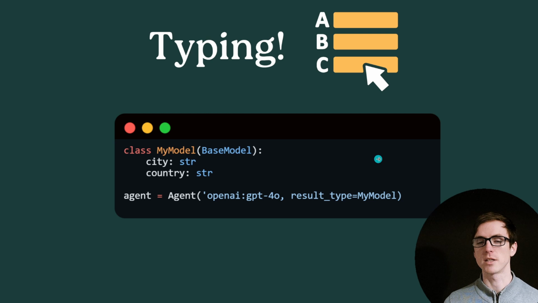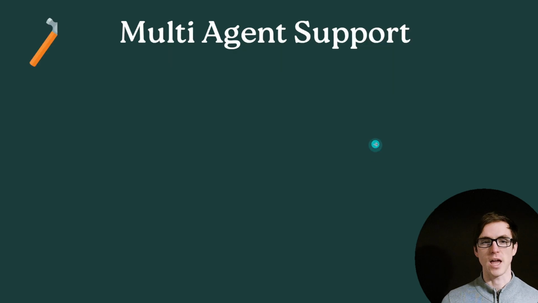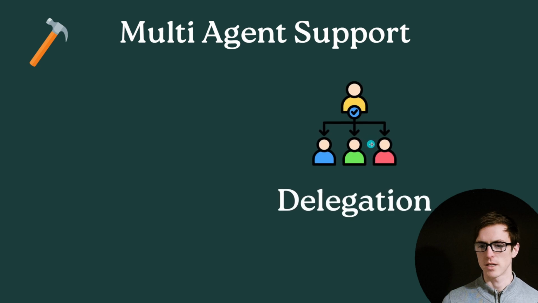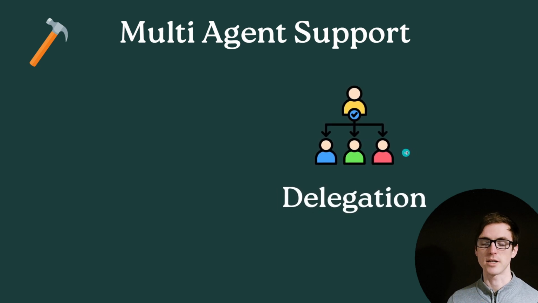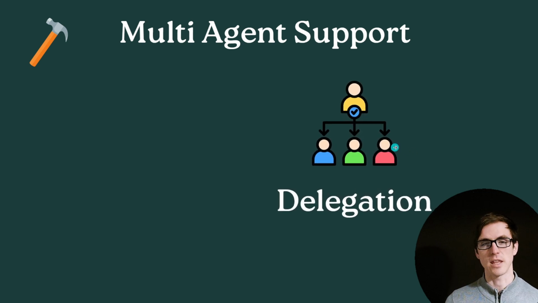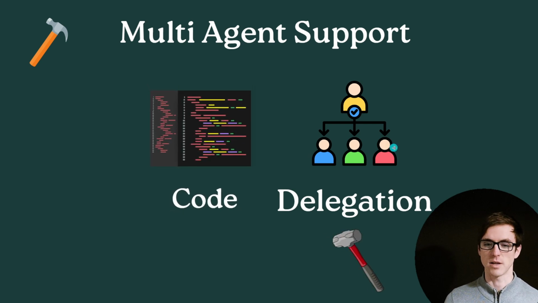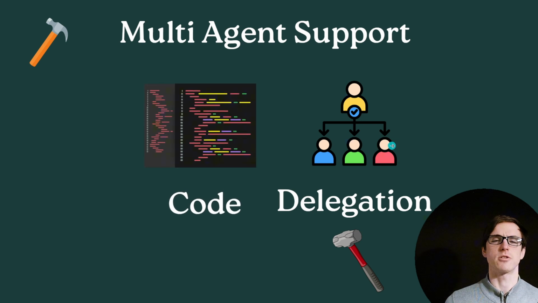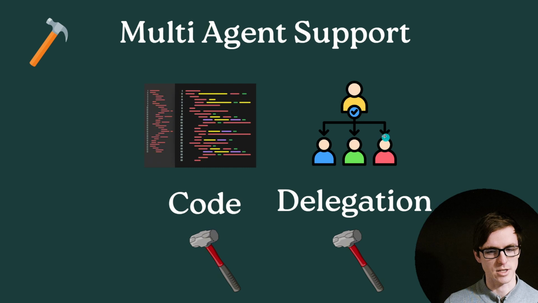So do they support multi-agent? However, what they say is, if an agent is like a tool, like a hammer, multi-agents are often like a sledgehammer. And let's have a look at the 3 different types of architecture they support. They support delegation, where one agent can push a task down, and this is equivalent to a sledgehammer. They support code-based, and this isn't anything they support, but just that you can string together their existing agents in code, which is also like a sledgehammer.